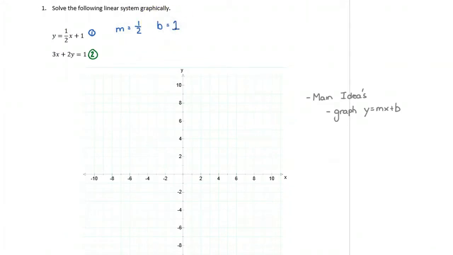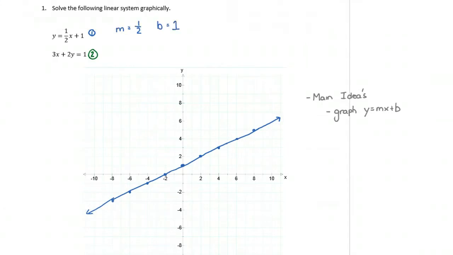So therefore, what I can do then is I can just put a point at the y-intercept 1, and then I can count it off. So up 1 over 2, up 1 over 2, up 1 over 2. Can't see the points because of the glare. Up 1 over 2. And then I go back 2, down 1, back 2, down 1, back 2, down 1, back 2, down 1. And then I can get a ruler out and I can connect these. Really important that you use your entire page. Sometimes students will just do a little bit of the page, use the entire page, put arrows on the end.